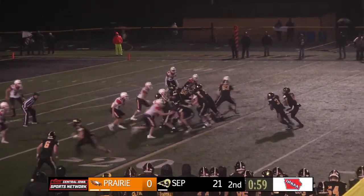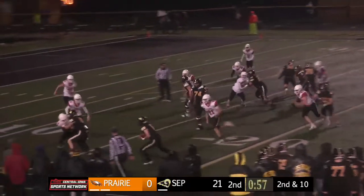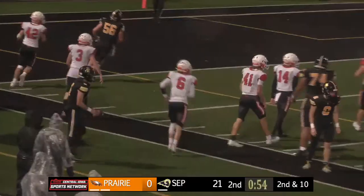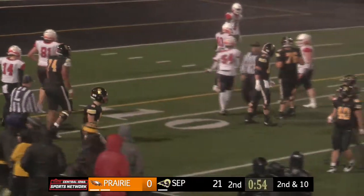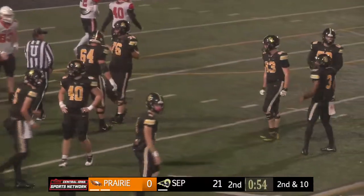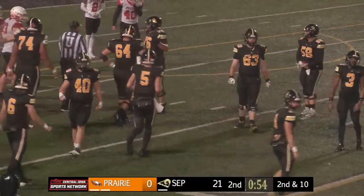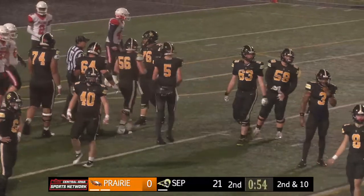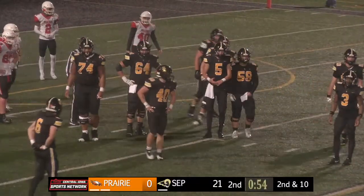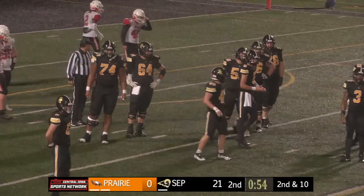Sama in the backfield again. Fake to him, wing it out to Zelinovic. Zelinovic up the sideline and is pushed out of bounds to stop the clock with 54 seconds to play. Boy, they have forgotten about Zelinovic all night long. I think you focus on Robbins all week in pregame stuff and practice, but Zelinovic is also a very tough weapon, pretty much playing in Robbins' spot tonight. We haven't seen Carson Robbins a lot this evening.